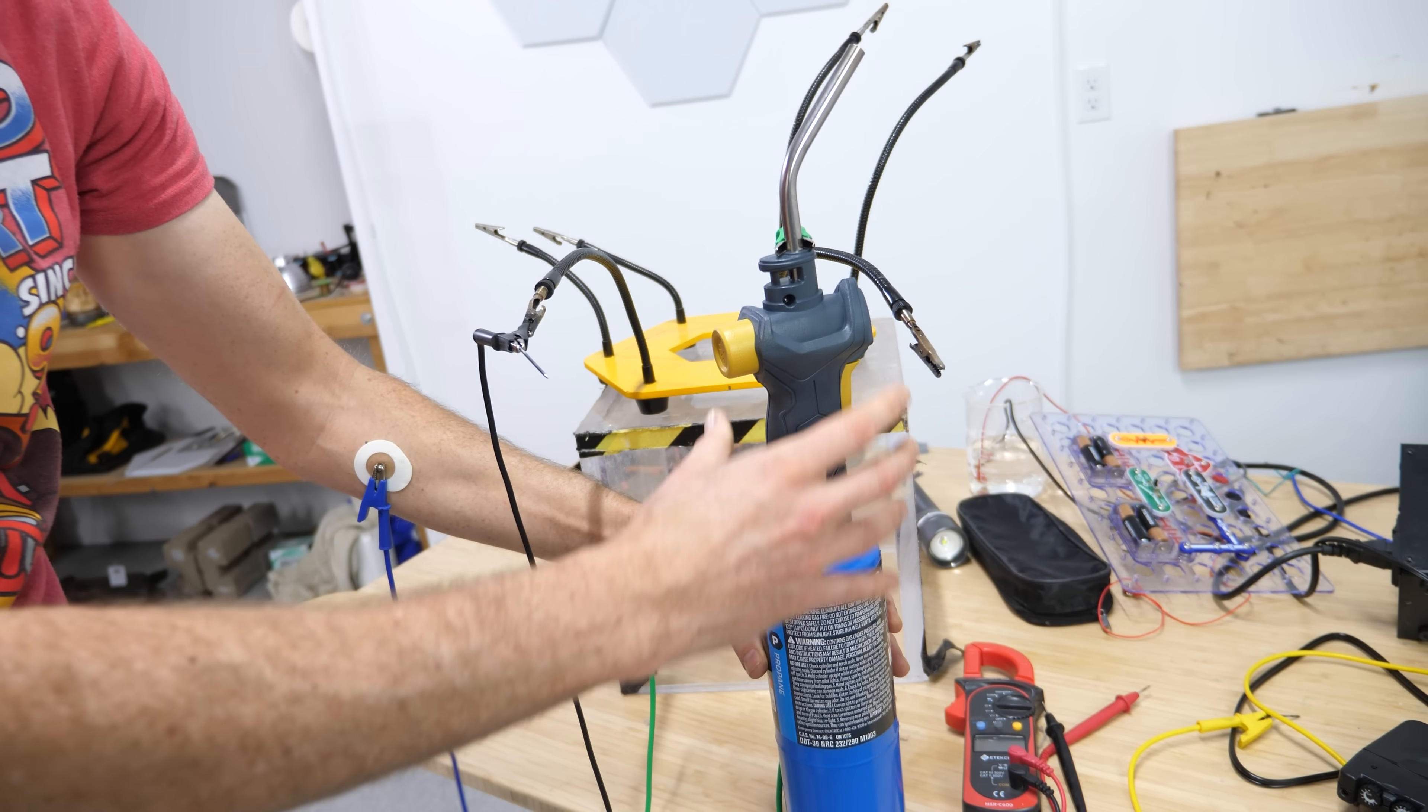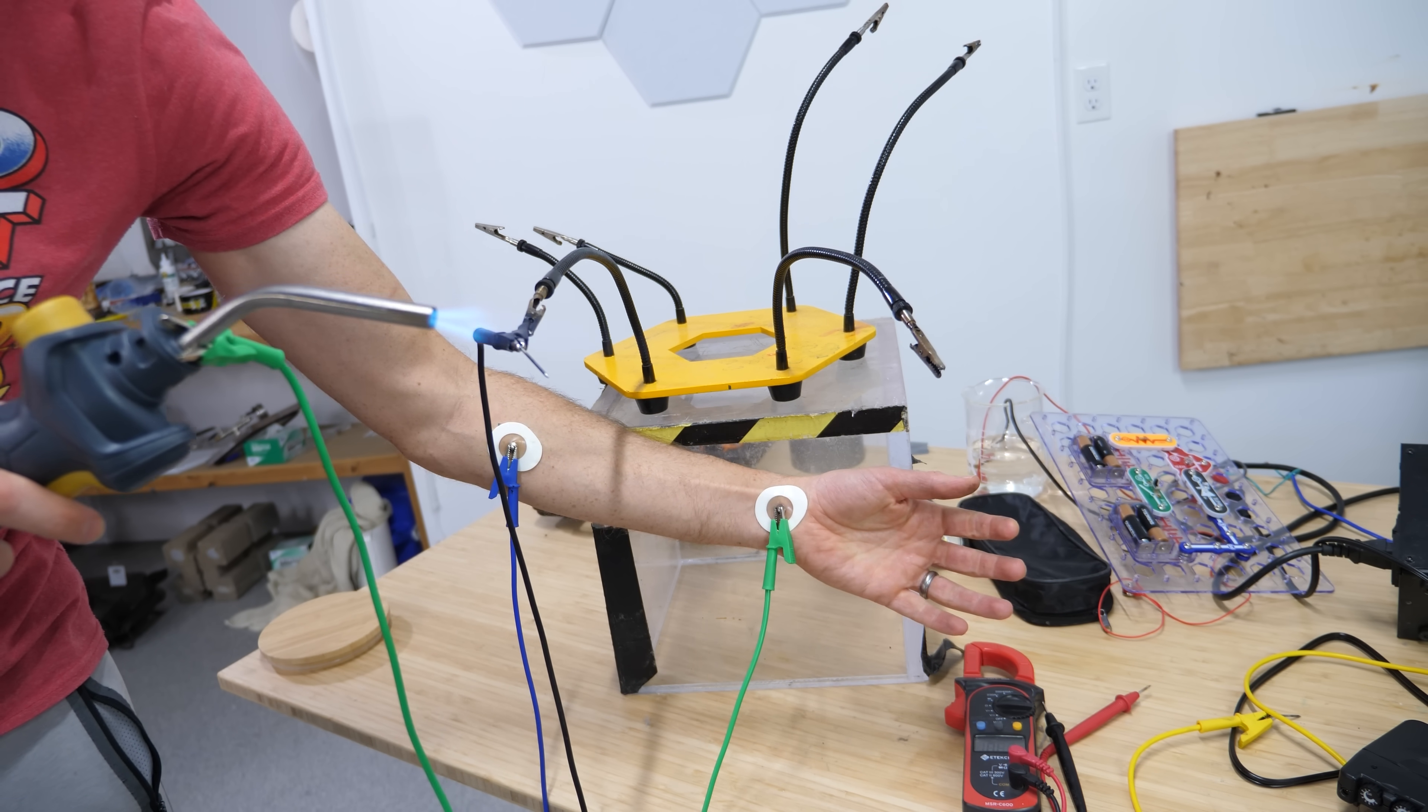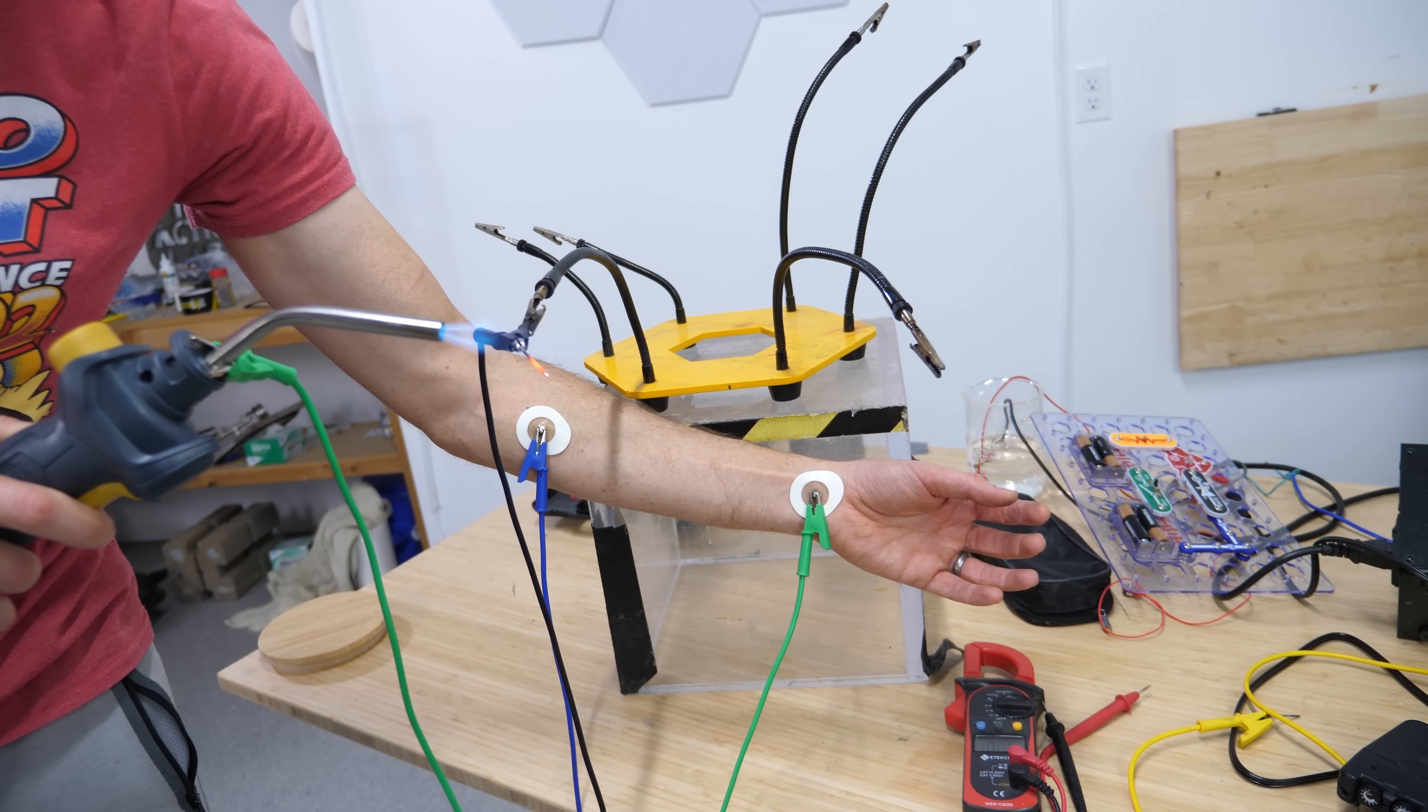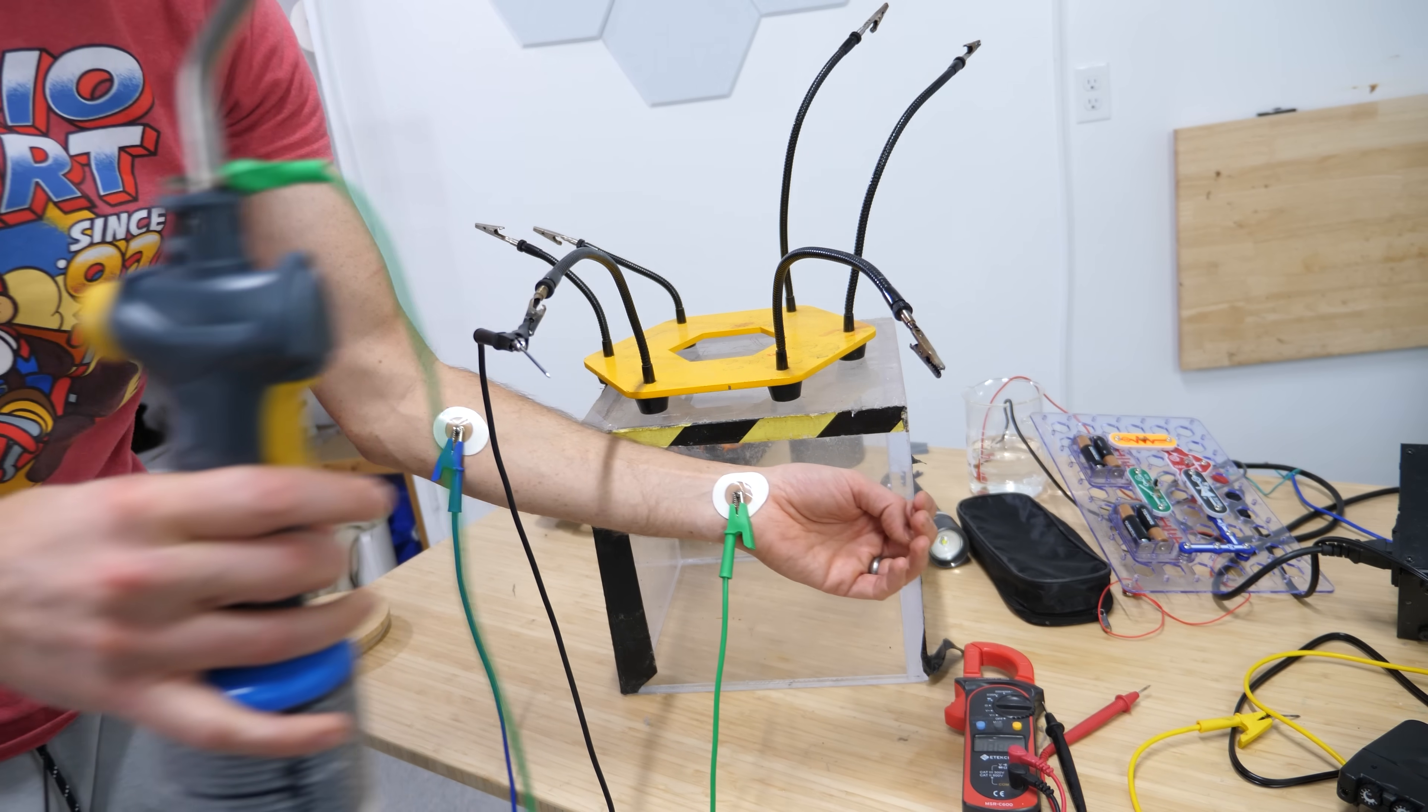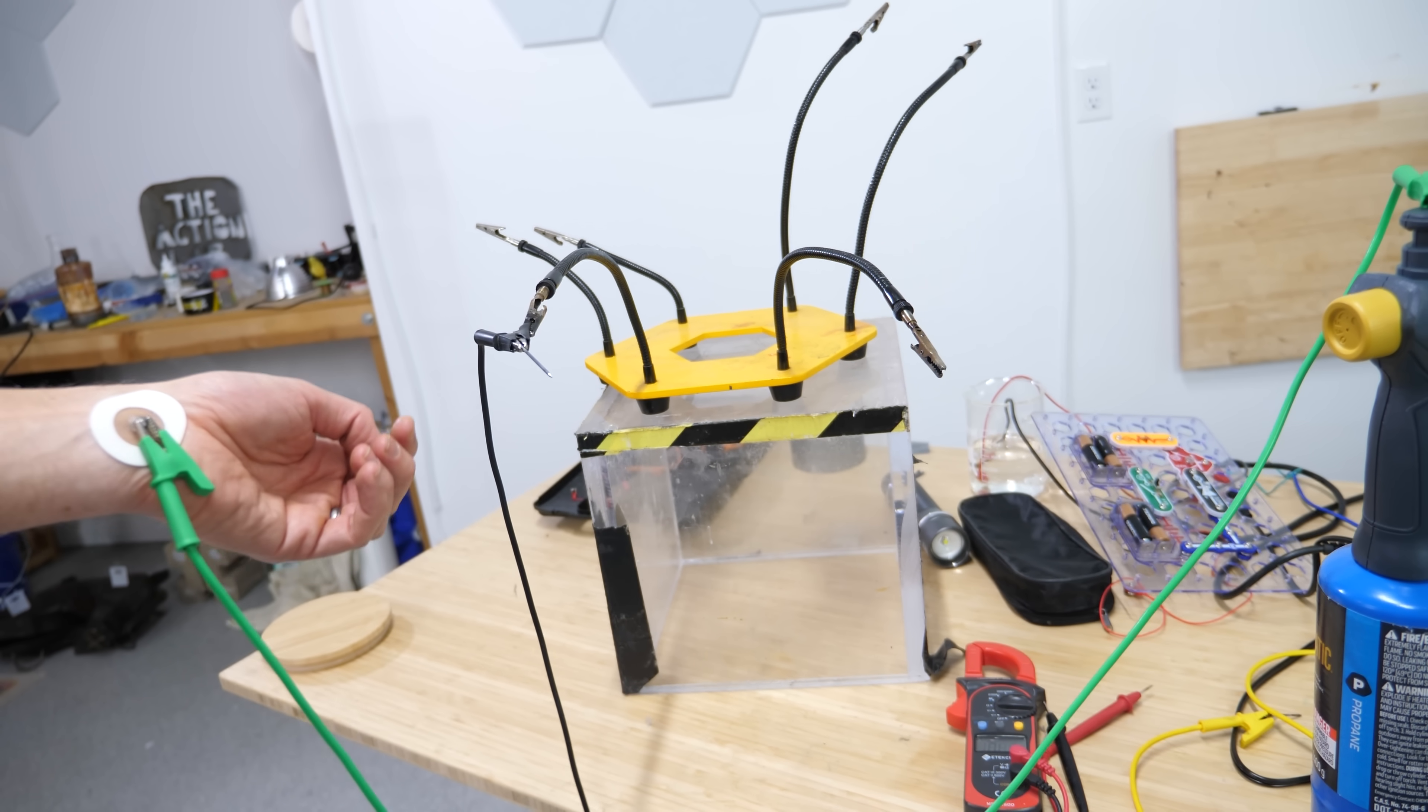Okay let's turn on our torch. I made this safe for me to test guys. First I'm using 40 volts DC and I'm limiting the current to around 50 milliamps. At this level I'm going only through my arm. It's enough to shock me but it won't injure me. I don't feel anything. So I didn't feel anything but if I just slightly touch it then it shocks me. So I think this is pretty clear that there's not enough current at all for me to feel anything when using a torch. So it seems that there really isn't a danger to getting shocked using fire near live wires. Psych!